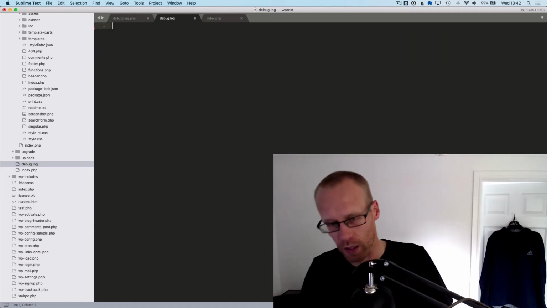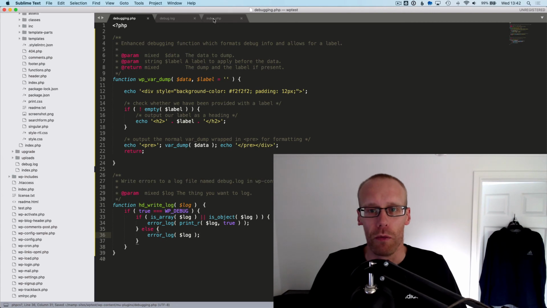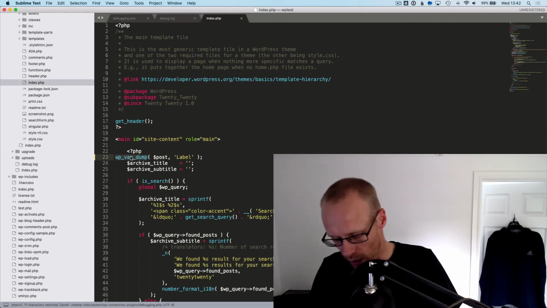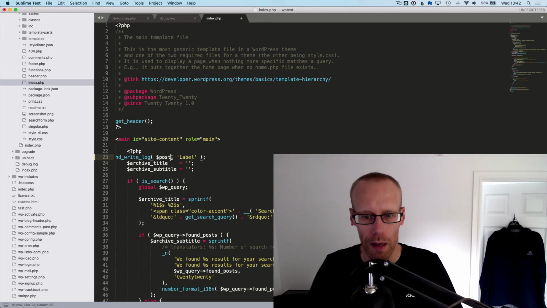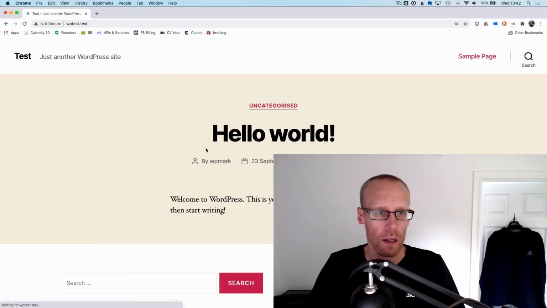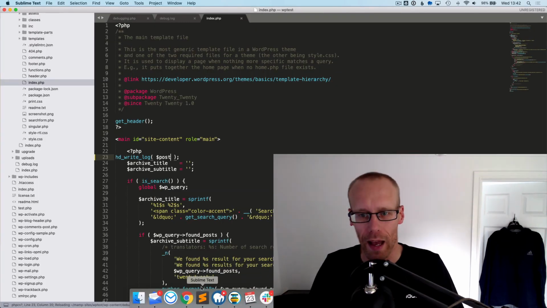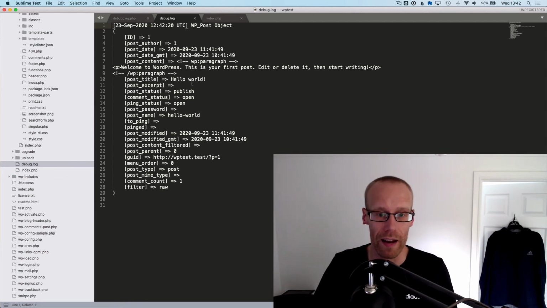I've already got some items in there, so I'll just delete those and save it. Then if I go back to my file here and change this for hdwriteLog, it doesn't accept a label, so we'll have to remove that, but it could. And then if I go and refresh the page, that should disappear, which it does. And then if I go back to my code editor and into debug.log, you can see exactly the same content gets logged to this file instead of being logged to the screen. And it looks nice and neat. I can understand it, I can make use of it and really read it quite easily.